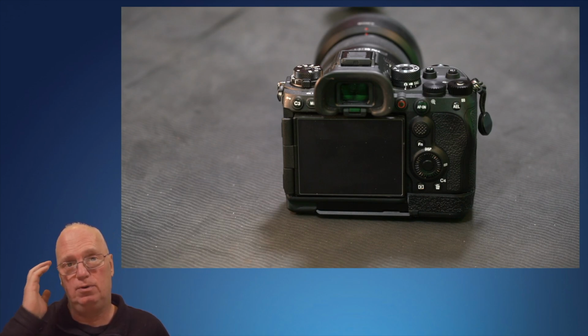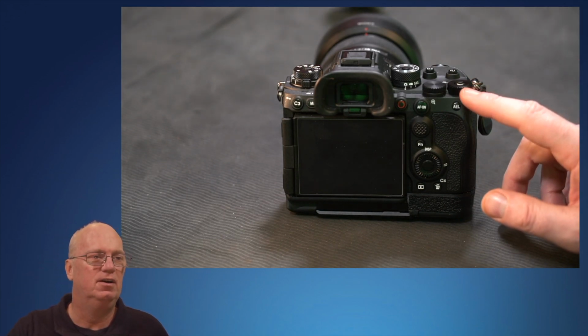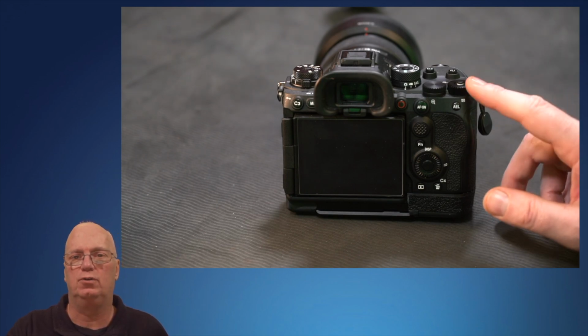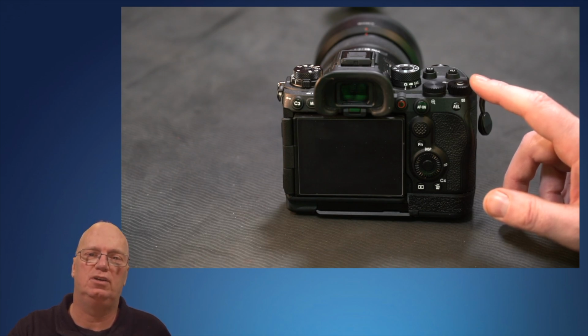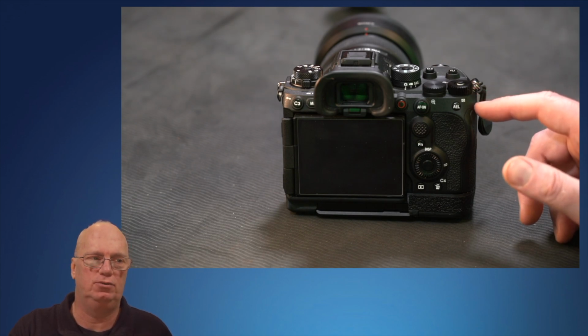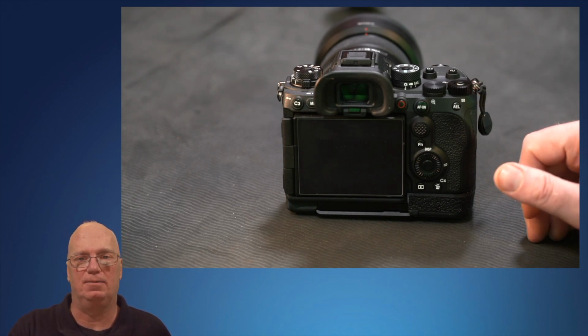But also because one of the dials, this dial, which I always disliked that we could not program, is now programmable. It was always the exposure dial, which I don't use that often. And if I want to use it, I think it's okay if it's a little bit harder to get at. I will show you how I did it. I want to use it for something more useful, at least in my mind.